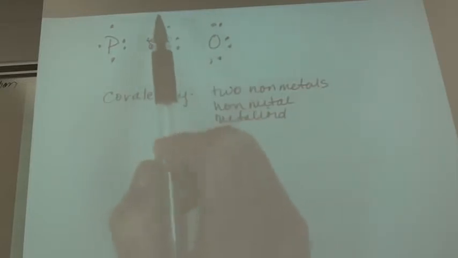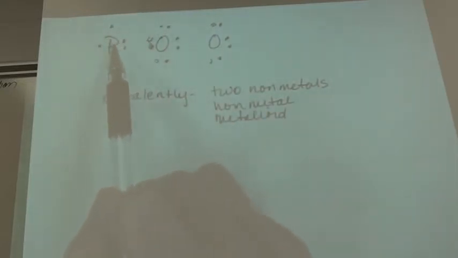Now I'm going to show you a way to write a Lewis dot diagram for covalently bonded, I'm sorry, that should be 6, covalently bonded compounds. Covalently bonded compounds, as you will learn just a little bit later, are 2 nonmetals, or a nonmetal and a metalloid. And it all is based, this Lewis dot diagram, just on the baby ones you learned how to do last unit. All right, so for you, I have printed out the directions.